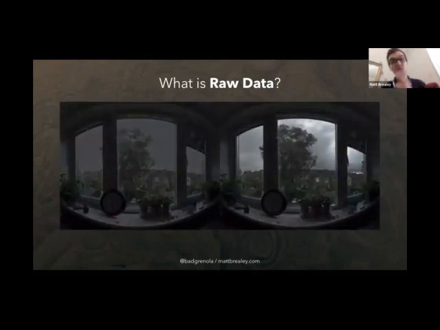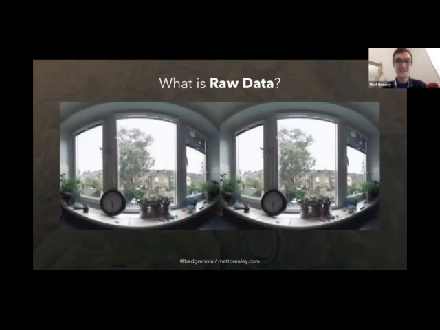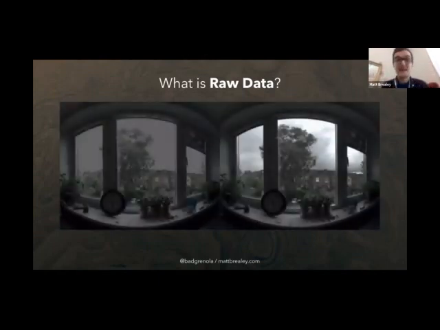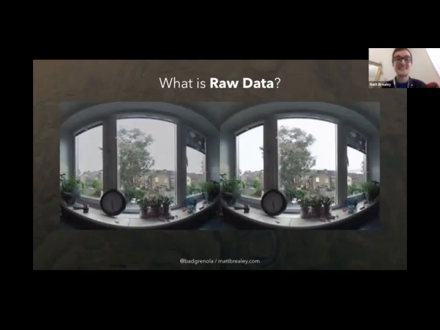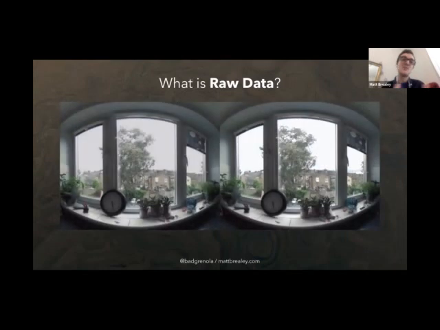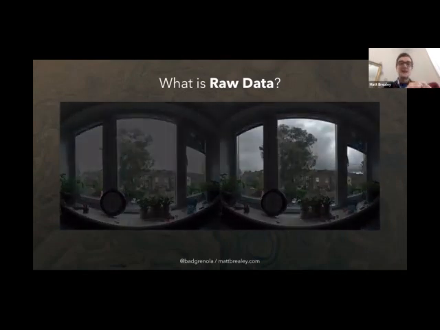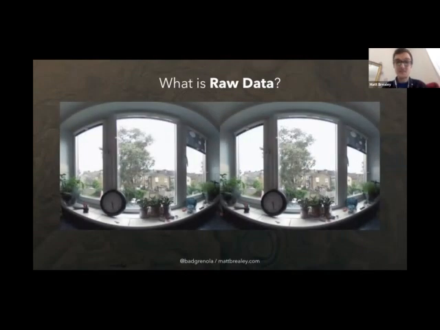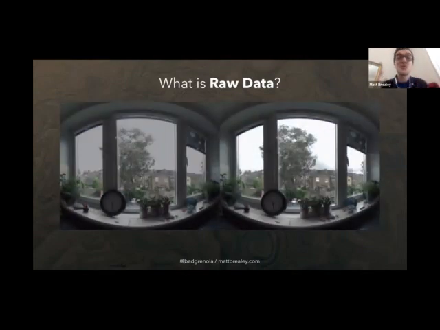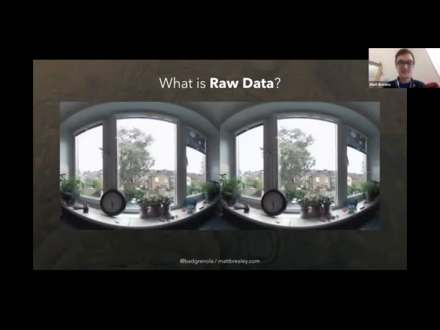If you look at the one on the right, the raw data version of this image, as that exposure lowers down, we're actually revealing more information. You can start to see the clouds at that point and see that extra detail. And that's the key of working with raw data. There's detail at every level of the image, some of which might not be immediately visible, but that you can pull out. And it's a way of giving you greater control over your image.